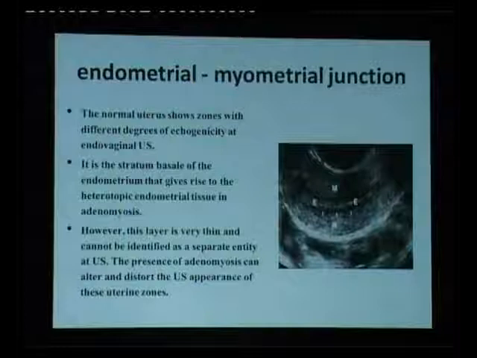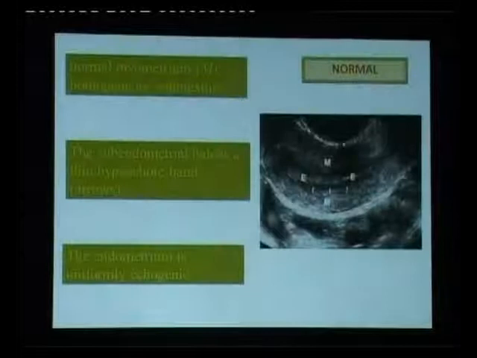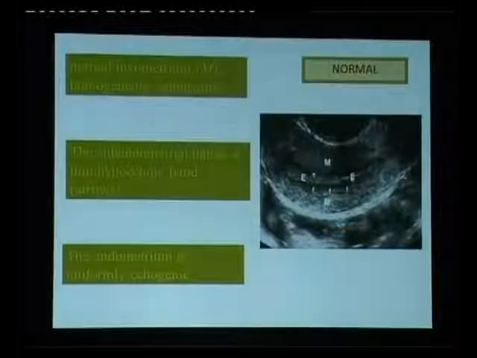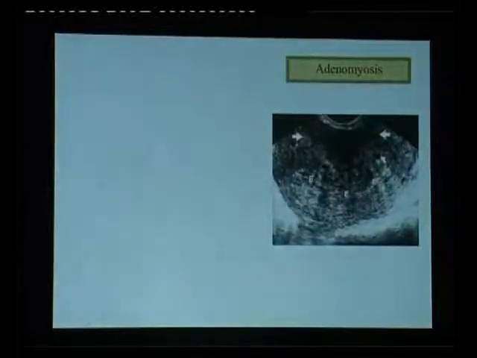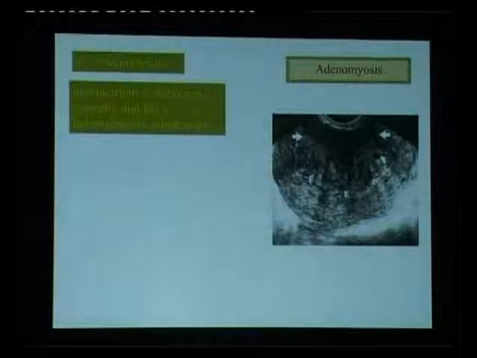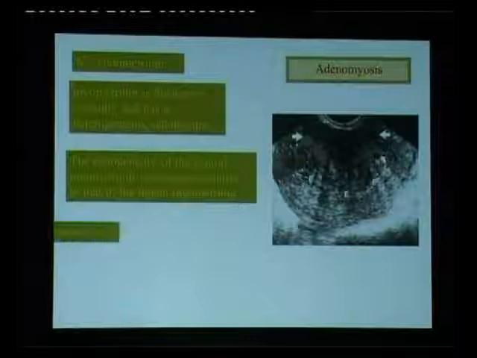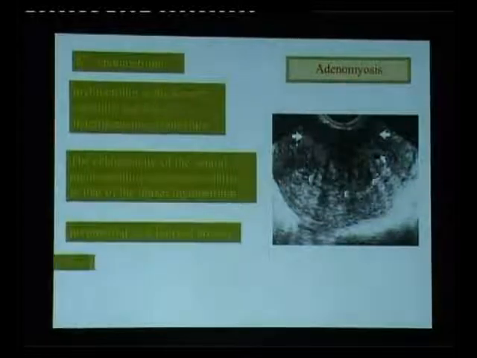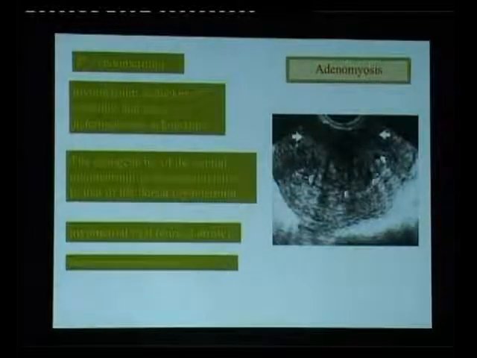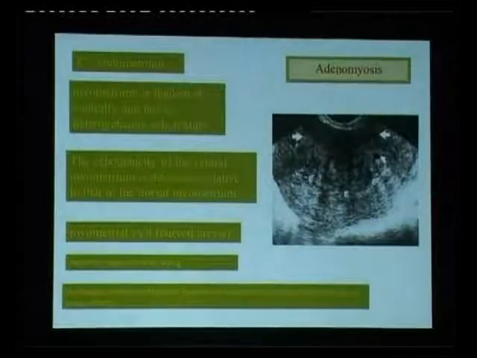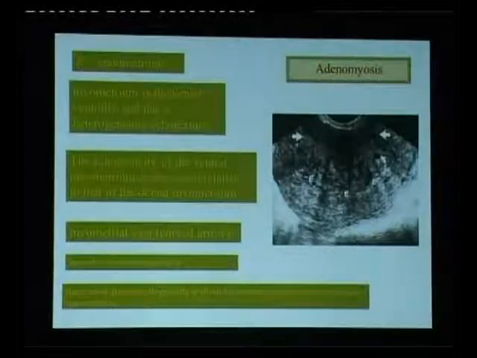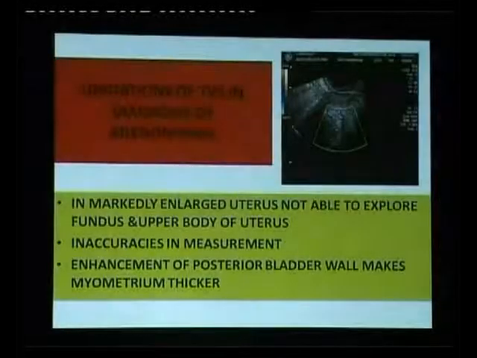So what we are really looking at now for adenomyosis diagnosis is this, which is normal, where you can see the subendometrial halo, which is very much visualized. But in adenomyosis, the subendometrial halo is not very well defined. The myometrium is thickened ventrally. The echogenicity of the ventral myometrium is decreased, and the presence of myometrial cysts and an eccentric endometrial cavity are all very diagnostic, and this striated appearance is very, very diagnostic of adenomyosis.